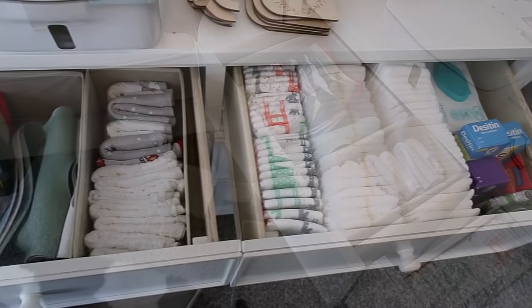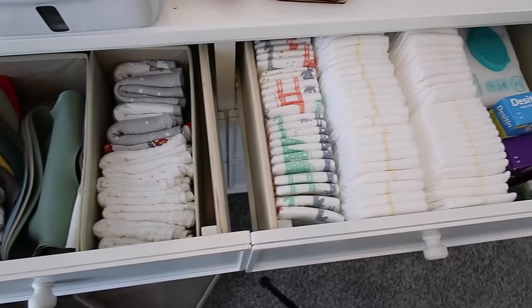Okay, top two drawers are done now. I just put bibs and burp rags in this one, and then this one is diapers and wipes. So all of the essentials right there on top.